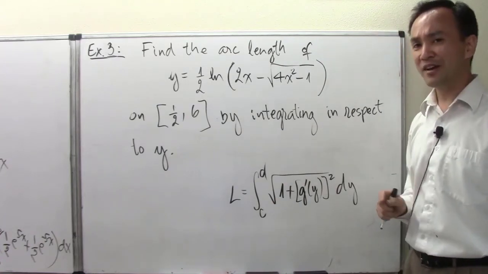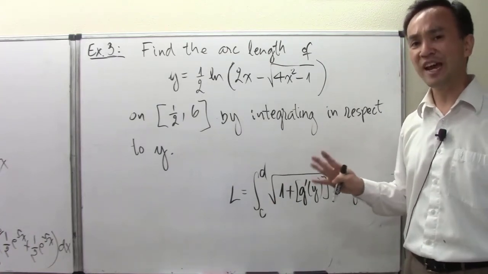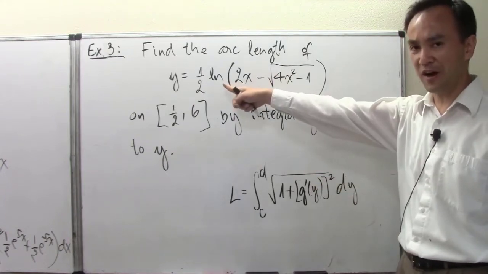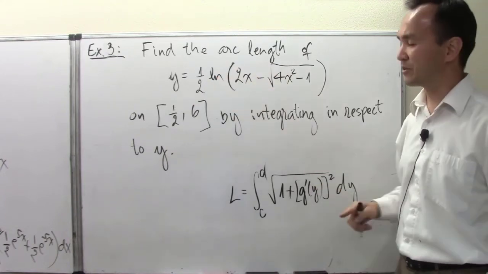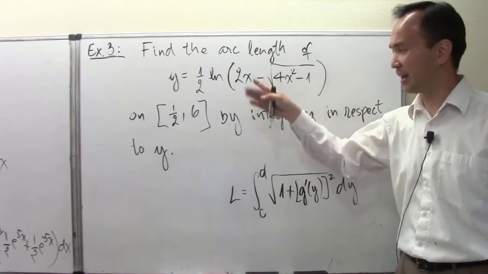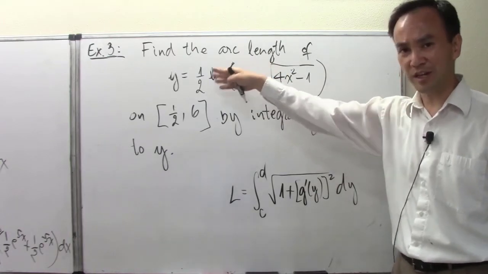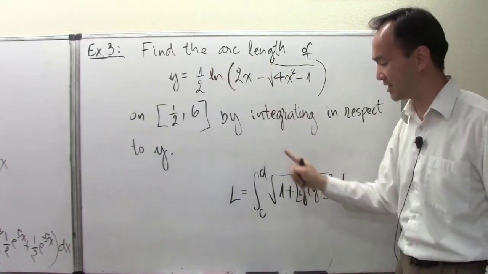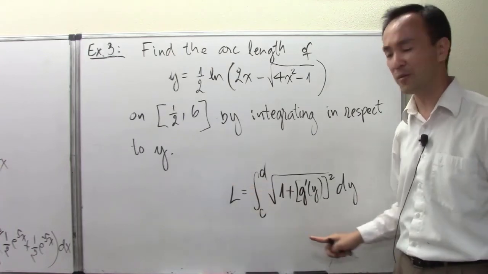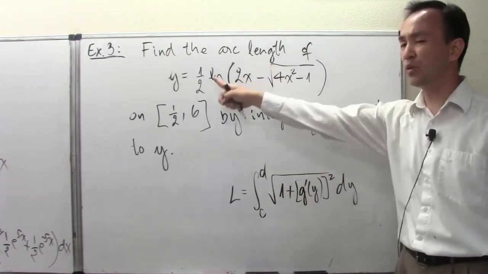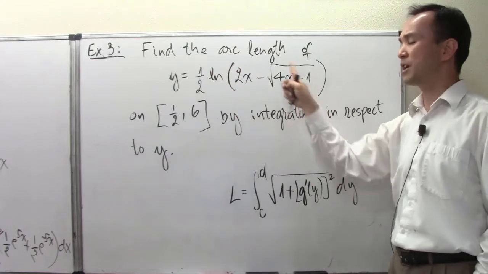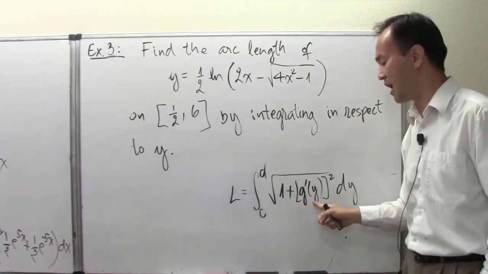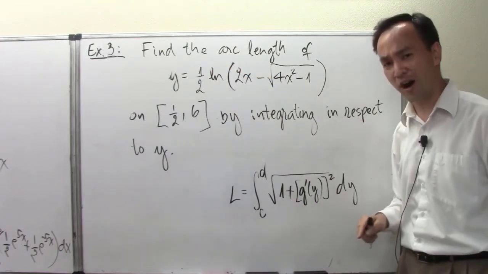So now we're going to have to use algebra again to re-express this curve in terms of y. Right now it's in terms of x, and we have to re-express that curve in terms of y so that it's suitable for this formula, because we need to re-express this curve as a function g of y so that we can take the g prime of y and all that.